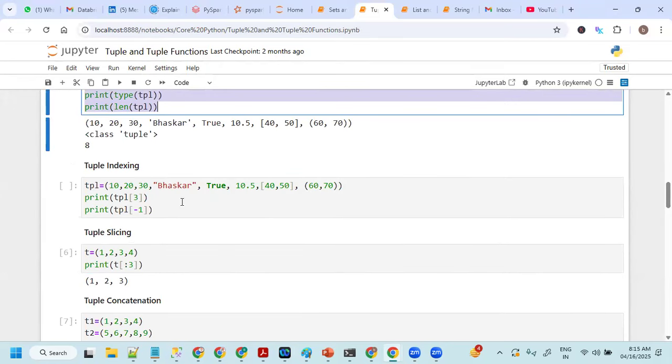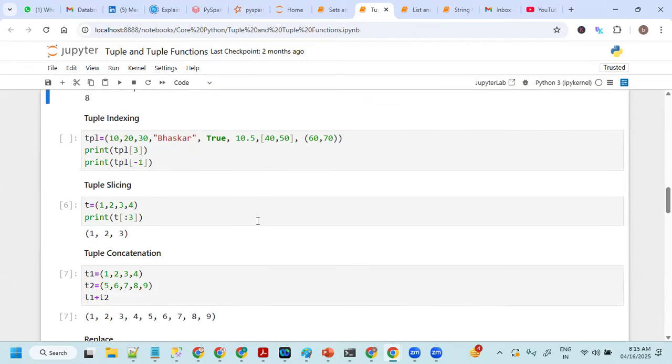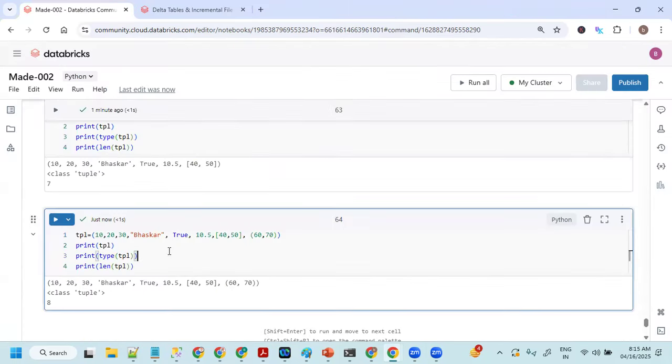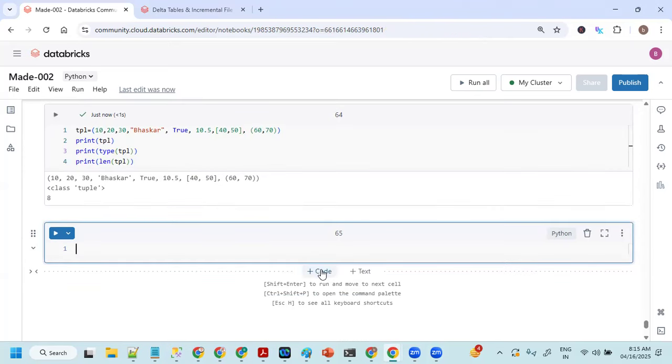And tuple indexing, you can take the indexing also if you wanted to take any place. Let's say, for example, I wanted to take this position. So this is there with the 6. So if I say 6, then it is going to get the value. Let me show you.